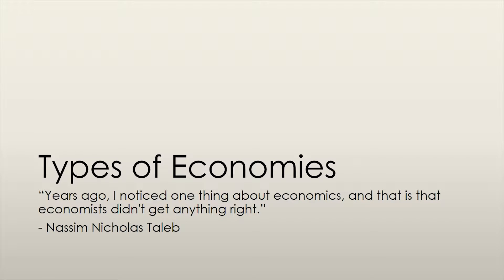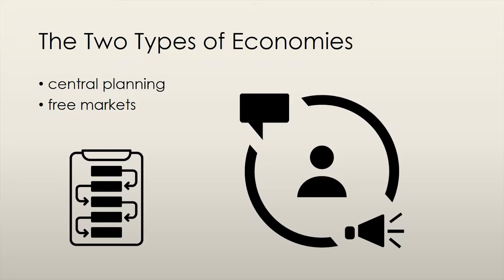In the last section of the series on the economic problem, I wanted to briefly discuss the types of economies that exist and the ones that the rest of the series will be based on. Throughout history, two main types of economies have emerged as viable options for organizing a nation's resources. The first type of economy is one which is centrally planned. This means that an institution such as a government will answer the three basic economic questions we have seen in a previous video: what to produce, how to produce, and for whom to produce — all decided by the government.